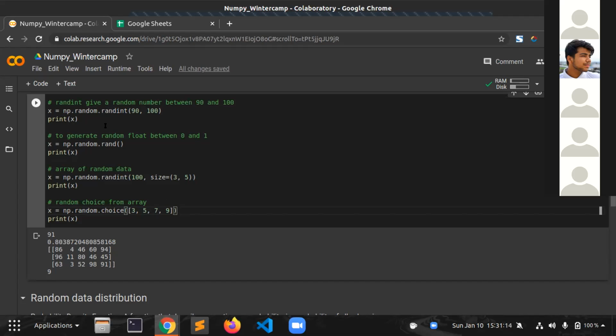Can anybody tell how to implement the choice function using the randint function? I can wait for 5 minutes. Or if you have any doubt, you can ask.